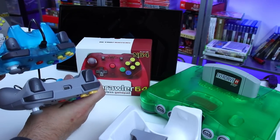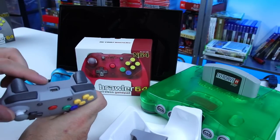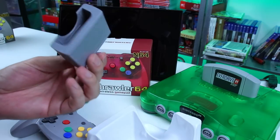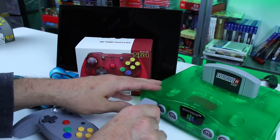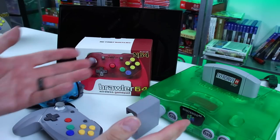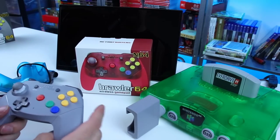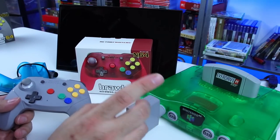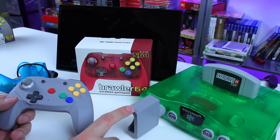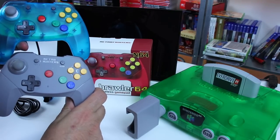Now, as you see, we don't have a controller pack slot on the wireless one. We do have a USB-C charging port. The reason we don't have a memory pack slot is because the wireless adapter that plugs into the Nintendo 64 has that. So for games that support saves on a memory pack, which, I mean, a lot of the games just support saves through the actual game pack, you still have that option, but you cannot use rumble packs or transfer packs on this. So keep that in mind.